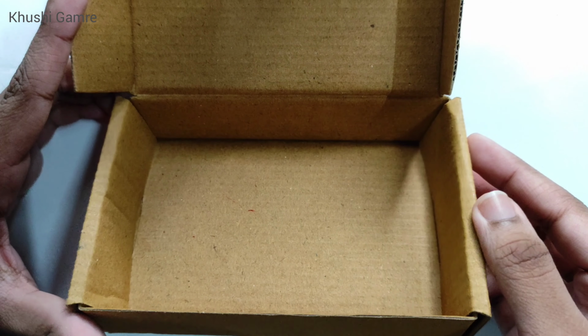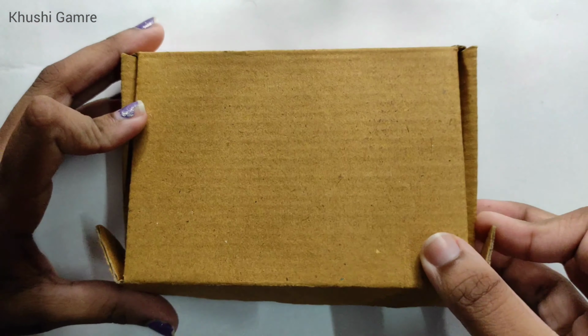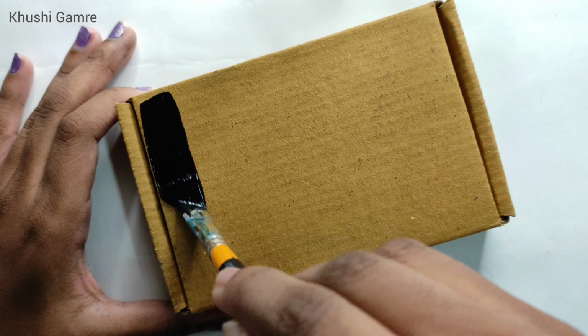Hi guys, it's Khushi and in today's video I'm going to do mandala dot art on this cardboard box. So basically I want to transform this cardboard box into a beautiful storage box, and I know that everyone must be having cardboard boxes in their houses lying around, so you can just grab one and do this on that box. So here I have decided to go with a yellow, orange and black theme. So firstly I'm going to paint the base with black acrylic paint.